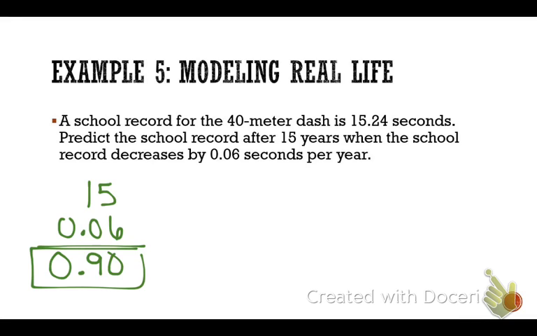So how do I figure out what the new record is? Samuel? Yeah, the opposite, but yes, I would subtract it from 15.24. So old record minus the amount that it's decreased would give me the new record. If you see a value that's repeating and it tells you how many times it repeats, that it's decreasing by 0.06 for 15 years, you can multiply that. Okay? So again, more practice would be helpful, and that's what we're going to do.